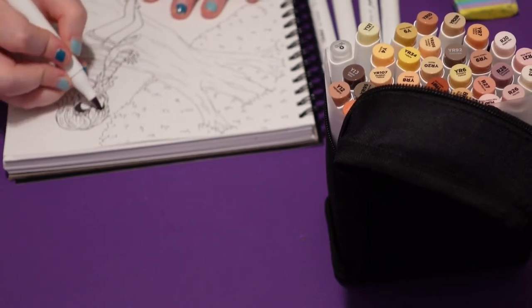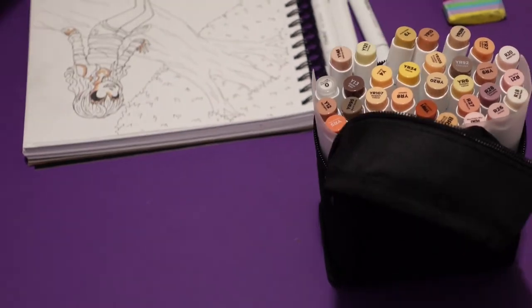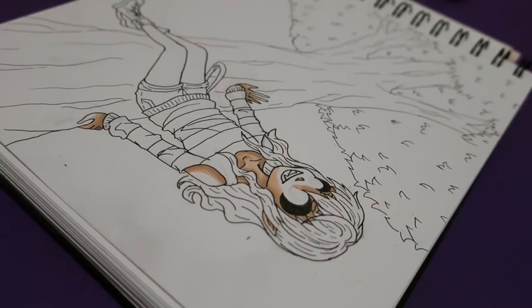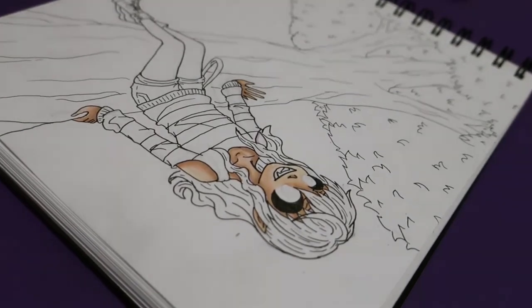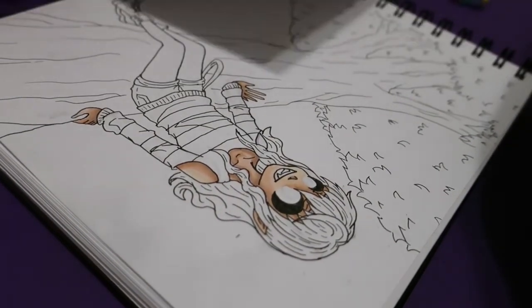The paper is, I think, really good quality because I did put the sheet. It comes with a plastic silicone sheet, which I'm pretty sure I showed earlier in the video. And you put it in between pages of your sketchbook, so when you color on it with the markers, if they bleed through, it goes on the sheet instead of your page.